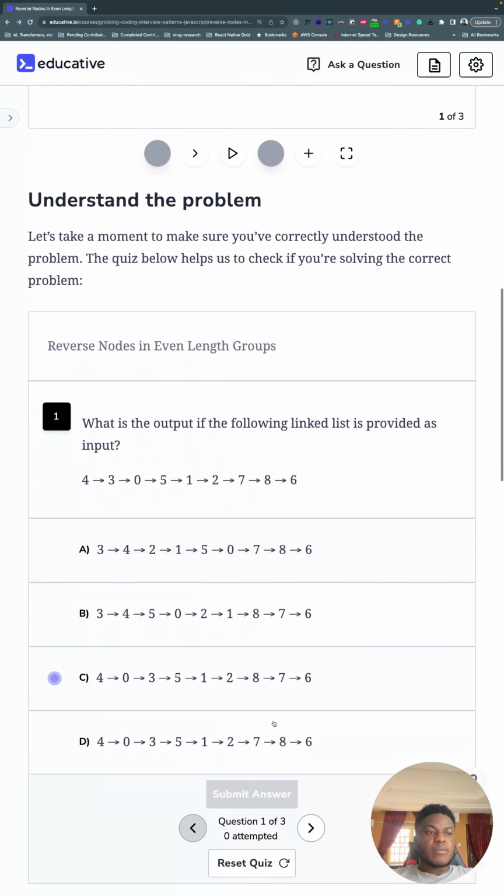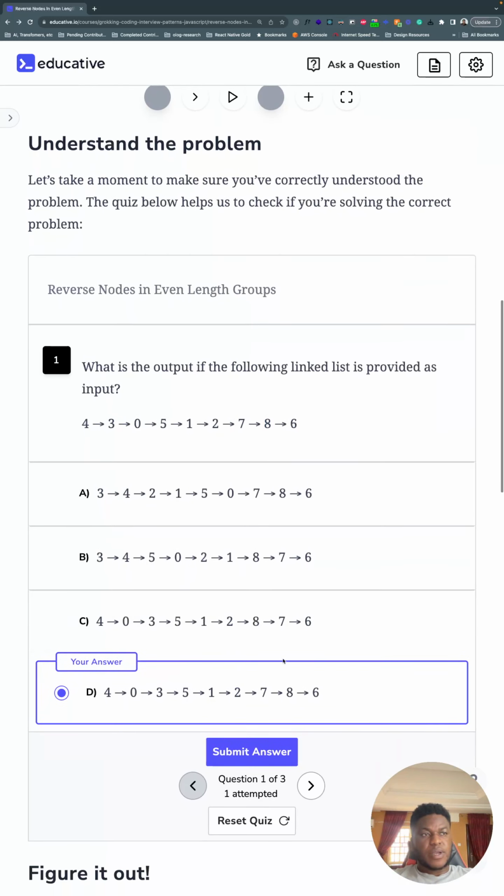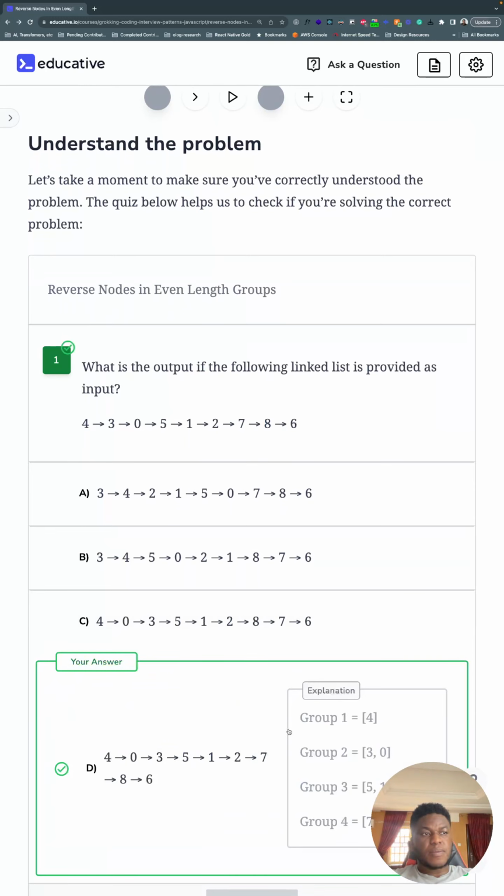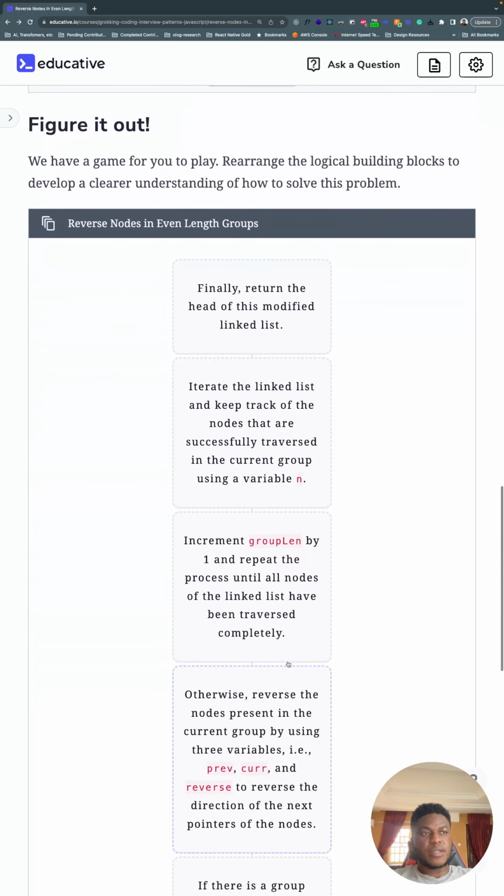So with that in mind, if we look at this quiz, how would this change? We know that 4 is a group, 3 and 0 are a group, and they're going to be reversed. So after 4, we have 0 and 3, but then we have these two, so we can't eliminate it yet. 5, 1, 2 are 3 elements, so they don't get reversed. Ideally, this might get reversed, but because they're only 3, not up to 4, they don't get reversed, so they stay the same. So it has to be this one, right? Because this one got reversed. And I hope that is clear, as clear as possible.